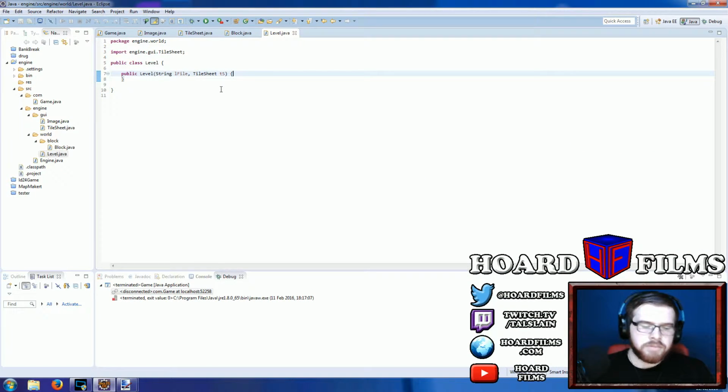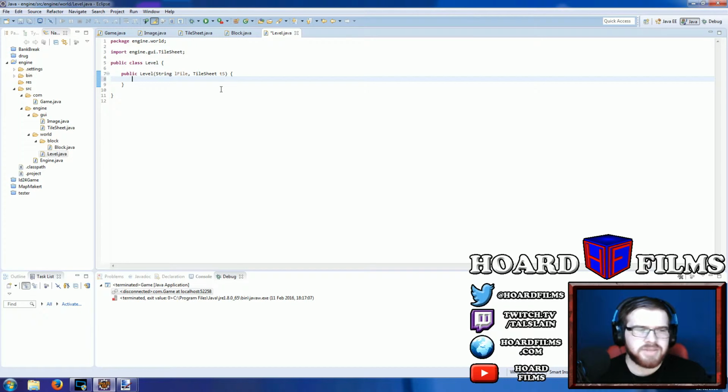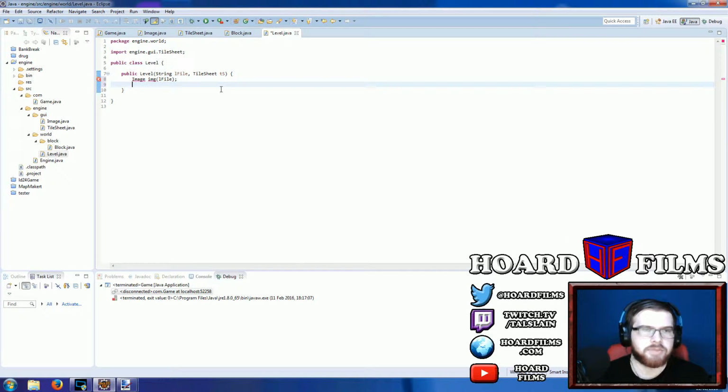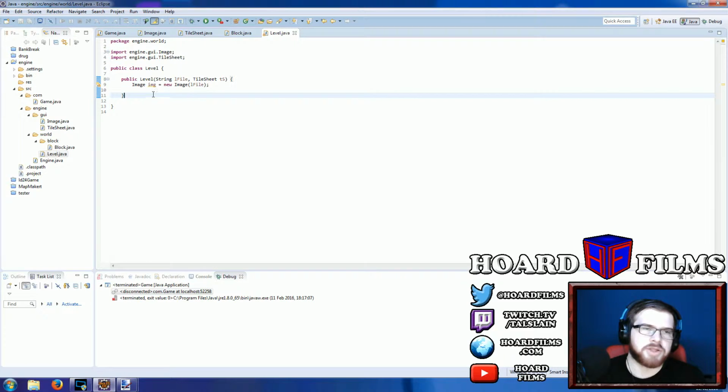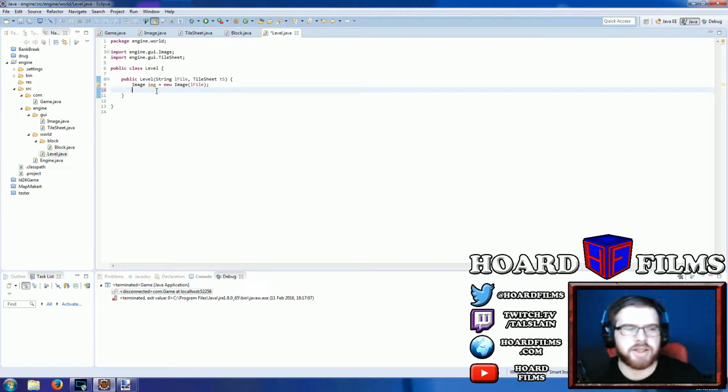So the first thing we want to do here is load the level. We're going to do this as an image because it just makes it easier. We've already got that image class there that lets us load images, so we might as well use that to load images with. I don't know what I just wrote there. There we go. That looks a bit better, doesn't it? The only problem is obviously because the in-built image clashes with one of the main things in Java. You have to manually select it every time. But that's fine. It's nothing too bad.